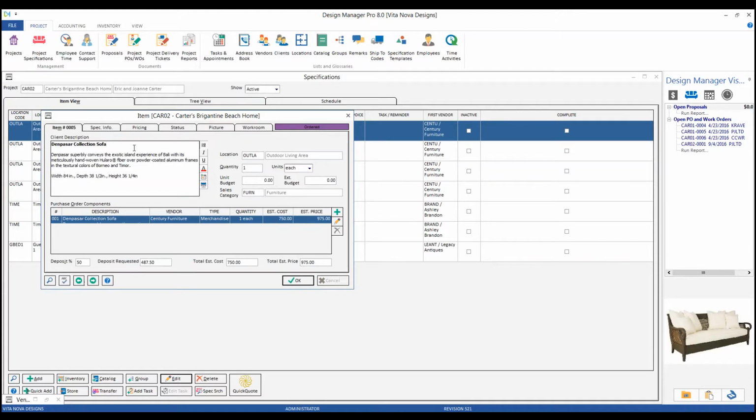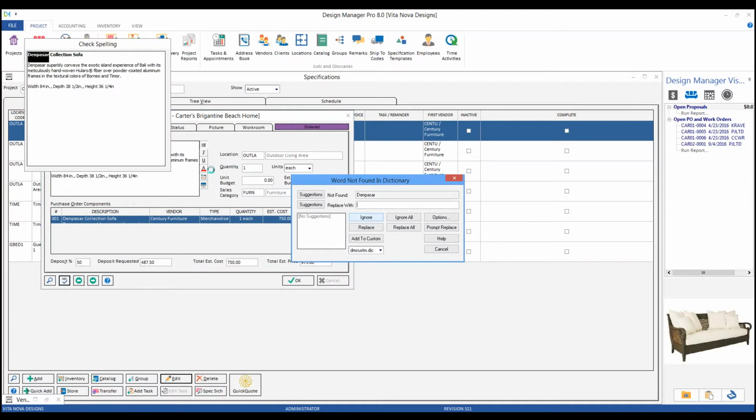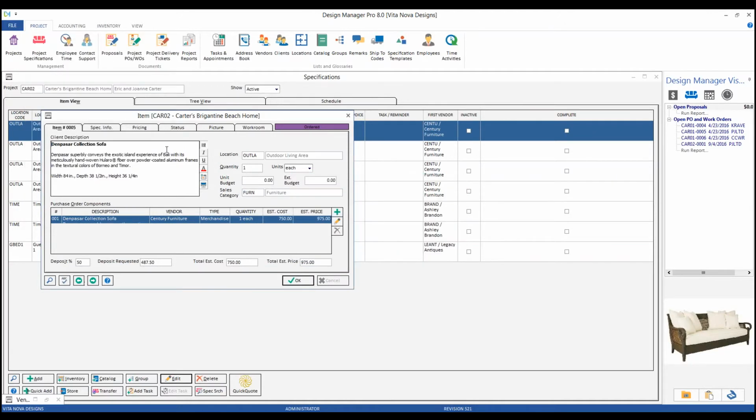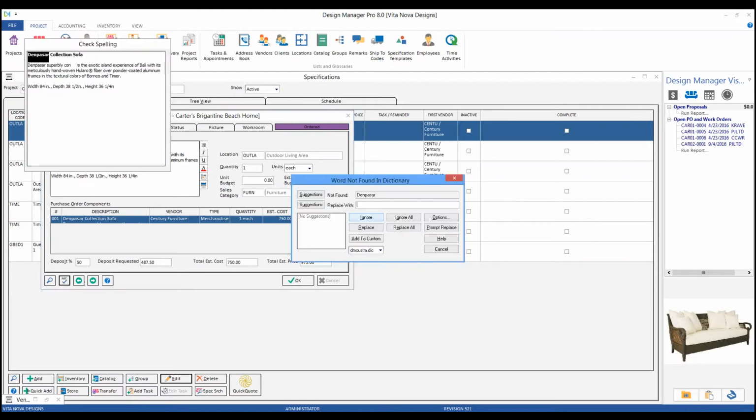A few other hidden features here, or often overlooked features. One, as many of you may know, we do have a spell check for all of your description fields, and you can certainly just click on that to get to your spell check for your descriptions, etc. But you can also just use your Alt-C key to also bring up your spell check.